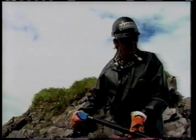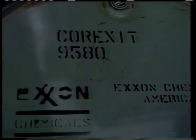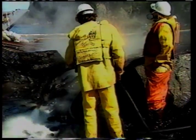This is a rock off the beach that we just treated. This is the top part that was sprayed with the Corexit 9580, and that was then sprayed with the warm water wash, and that's the bottom of the rock. The bottom and the top looked alike. Lab results on the effectiveness and how environmentally safe Corexit is are still pending. The Coast Guard, along with state officials, are expected to make a final decision on the widespread usage of Corexit by early next week.